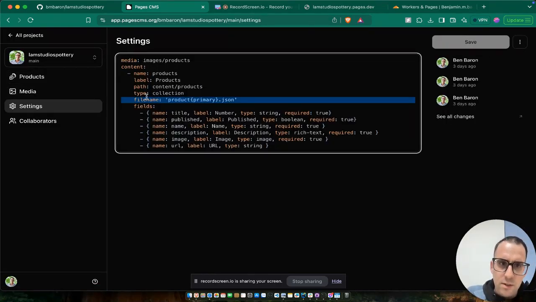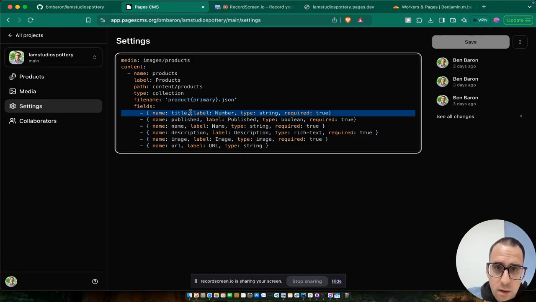So you see here that this file name is product primary.json, and primary would be this number field, this one here. So the name is title. So title would be the primary. Pages CMS considers that the primary field. So the name is title. It shows up as number on the UI, and it's required.